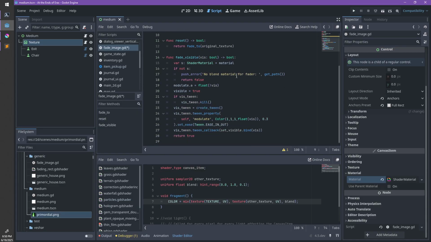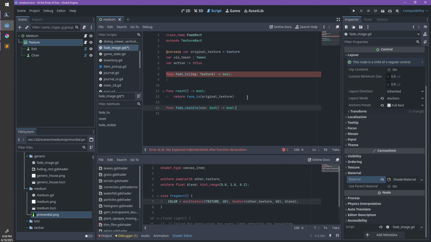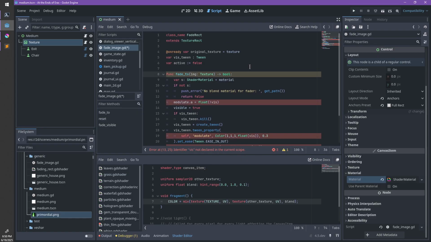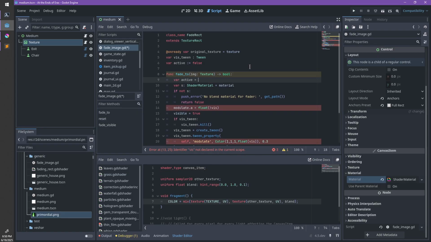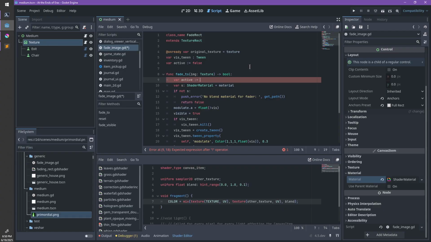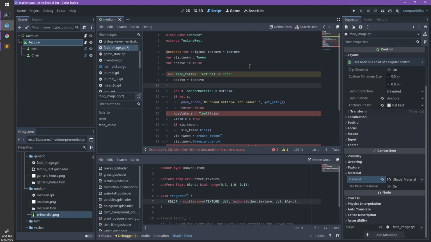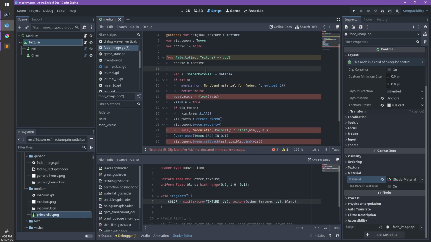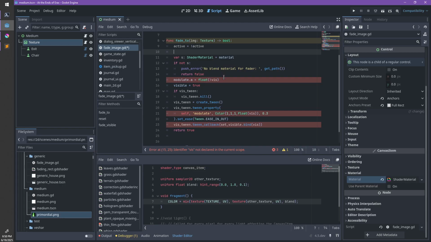So yeah, this, for example, none of this is really going to be quite right anymore. So var active equals not active. Oh, wait, no. Not quite right. Basically, we go from 0 to 1, and that means that we're going to transition from texture 0 to texture 1.